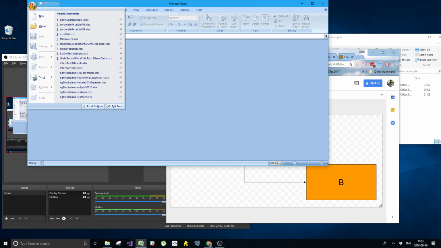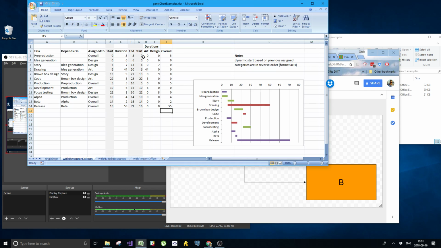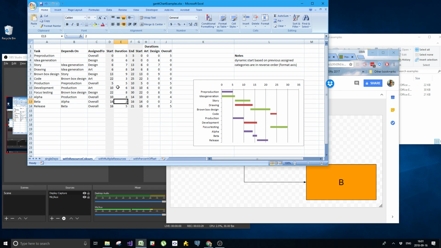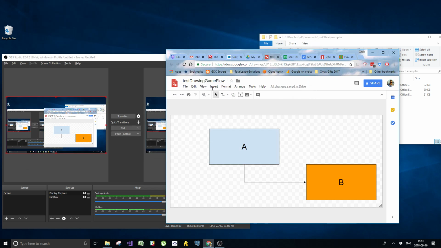And then I will go back to my example, and I'm going to switch that to 8 days. I'm going to make the beta 5 days. And you notice that the chart has been drastically changed. So I hit save. So maybe that's like Jacob or Ted or whoever changes that. The file can be open or closed, but we will close it for now because we don't need it.